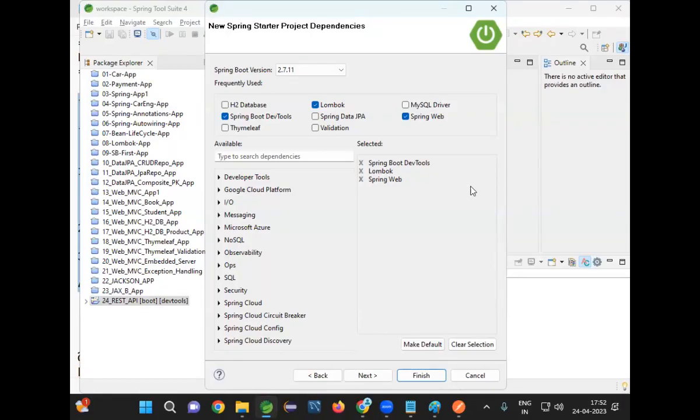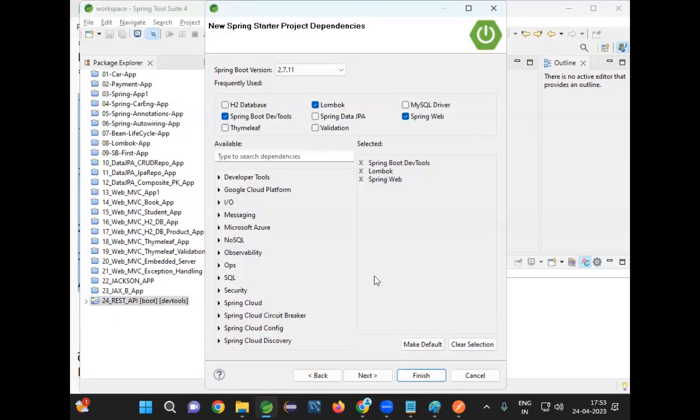What is the purpose of a map in Java? To store the data in the form of key and value. First, I want to teach you the main concept of the REST API. Later, I will use the database also to perform the CRUD operation. Forget about the database now. I need some storage. I will use a map to store the data and to get the data.